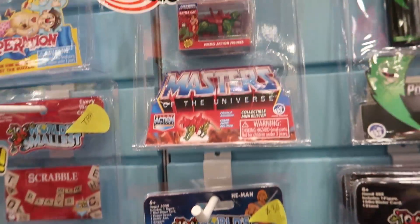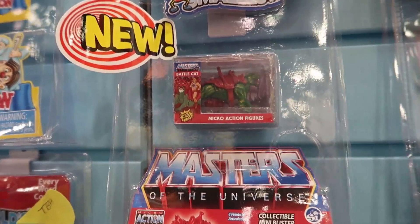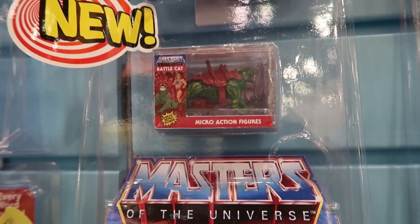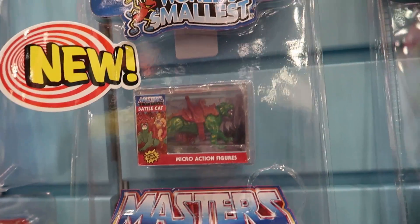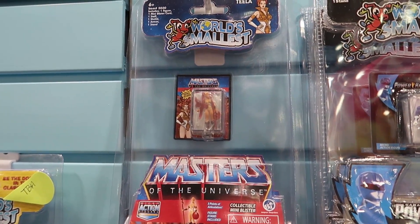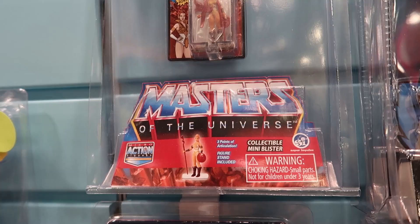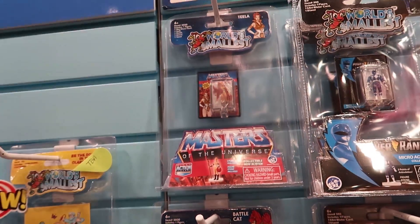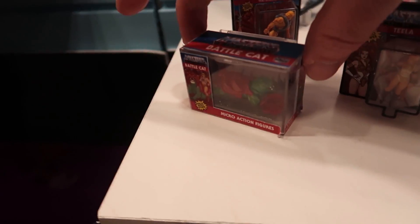The little micro figures themselves don't appear to be based on the vintage Mattel figures — they're sort of their own thing. When these were first announced I was expecting them to be tiny replicas of the actual vintage Mattel figures, but that definitely doesn't seem to be the case. They're still going to be a lot of fun — a unique little novelty, a really fun idea for a toy line. They're also doing Power Rangers, G.I. Joe, Transformers, and Ninja Turtles in this lineup.